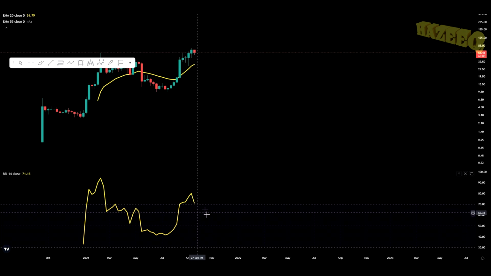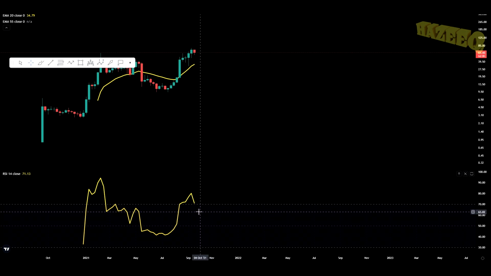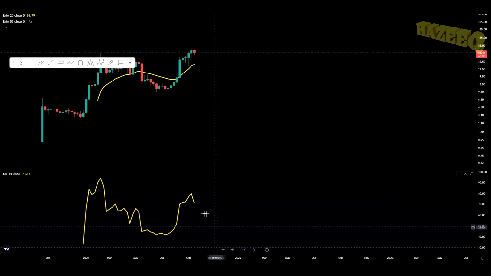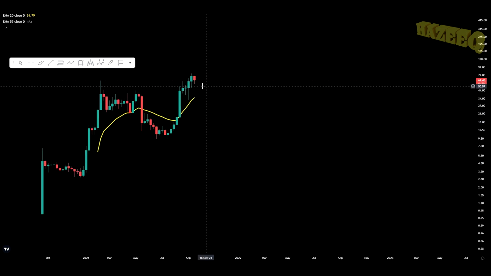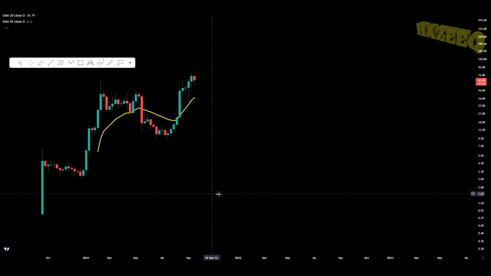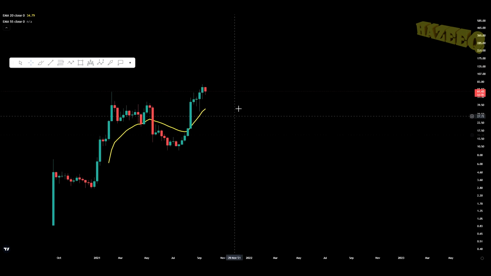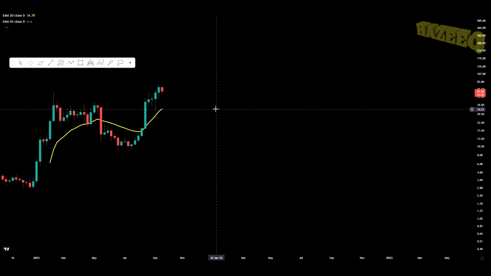And once you find yourself somewhere in the middle here in the RSI, in the middle levels, somewhere in between 60 to 50 on the index, that's where you potentially can wait to enter, and that may co-align with the bounce off the 20 EMA on the weekly chart, which is currently sitting at $35 pretty much. So that would be your golden entry point sitting at the 20 EMA on the weekly chart.